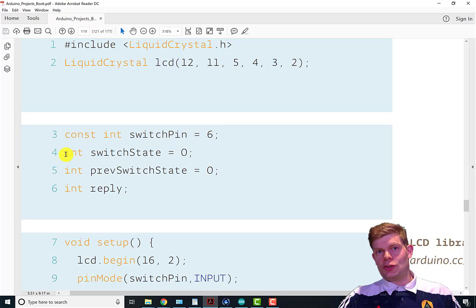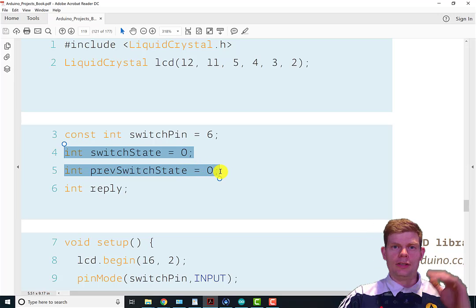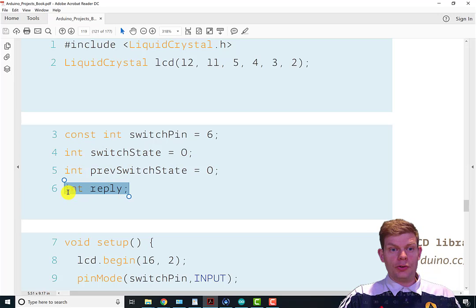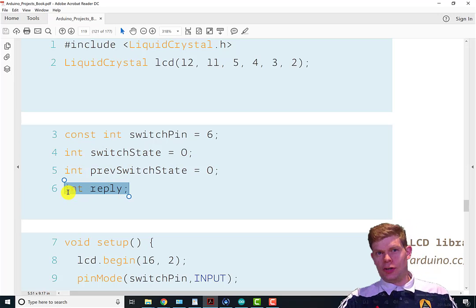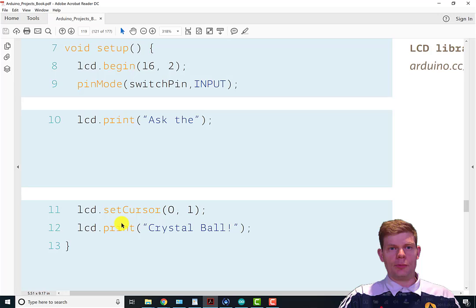And then, as always with switches, we need to know when it's changed state. So we got one variable to hold the current state of the tilt switch and one to hold the state last time through the loop. We also have an int to hold which reply. We're going to generate a random number, and we'll see in a second. Anyway, we're setting up which reply should be displayed. So that variable holds that.